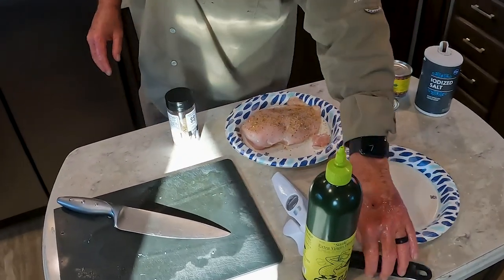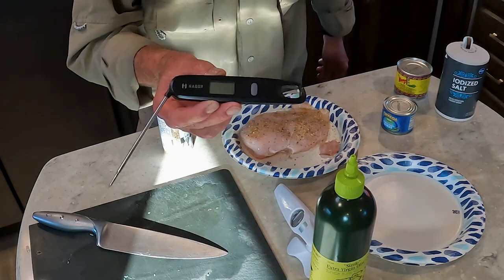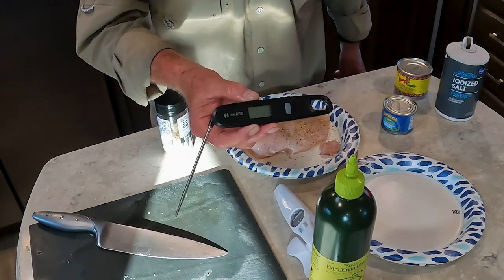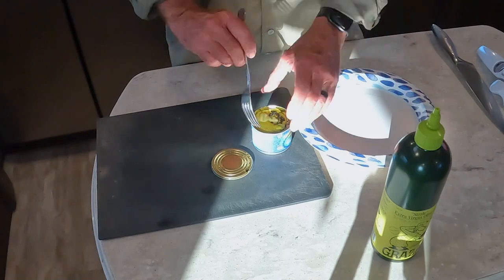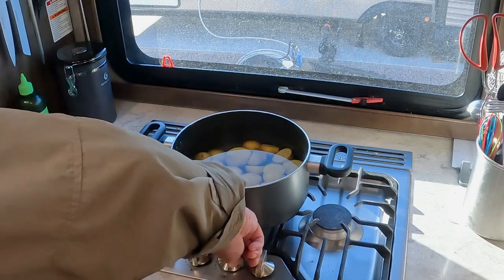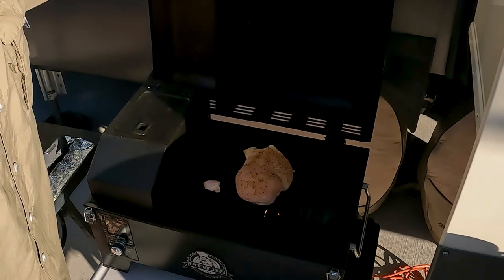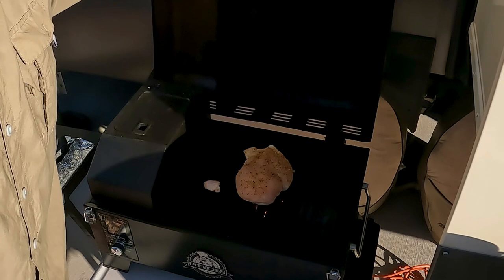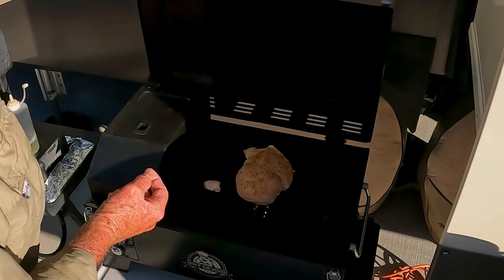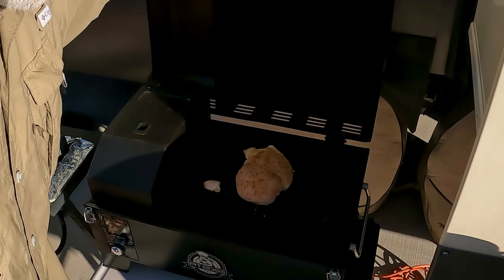Kinder's and the olive oil. One other thing — I always, when I'm dealing with chicken, make sure that I've got a thermometer. We're going to be certain that we've got that chicken to 160 degrees before we pull it off and put it on the griddle with the rest of the stuff. There's the chicken — it'll be on for about 10 or 15 minutes on this side, then we'll flip it another 10 or 15 minutes. When the temperature inside reaches 160 degrees, then it'll go to the griddle, and we'll start adding the chilies and the Philadelphia cream cheese and the mozzarella too.